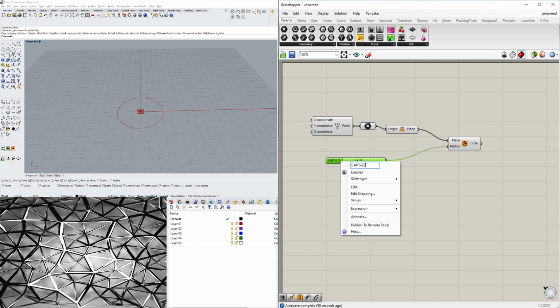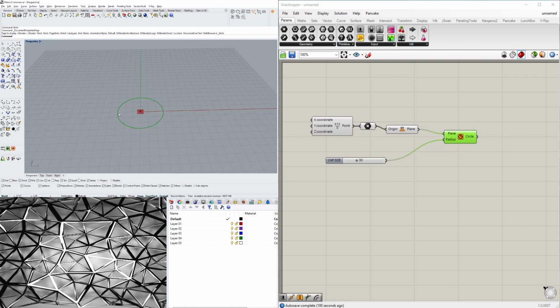Cap size. Now notice that 30 is actually the radius, so the diameter is going to be 60. For the cap size, I actually like to use the diameter because that's going to be the biggest size. Sometimes if I use the radius, I'll end up making things bigger because you think the radius is the biggest size. So what I like to do is just do division. Divide by 2. So we'll do 30 divided by 2. That'll give us 15, and we'll use that as a radius. So it'll give us a diameter of 30.